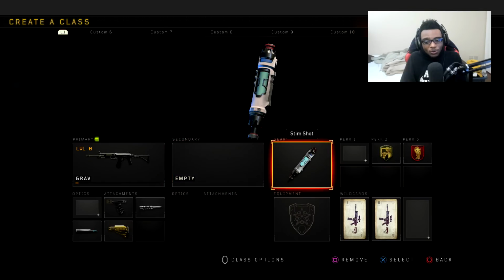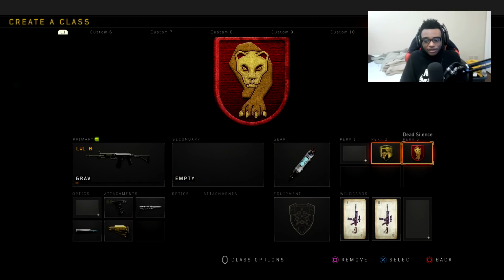You can put whatever gear you want. I like the Stem Shot I have on, Dexterity, as well as Dead Silence. Now, if you guys can get away without running Dead Silence or Dexterity, throw on that Scavenger. But, you know, I always run Crash when I'm going for nuclears with new weapons. So this is what I actually like to run on my GRAV.